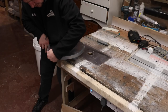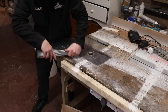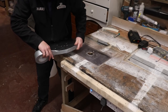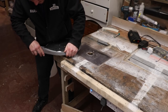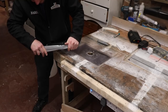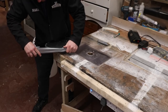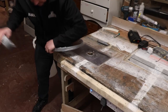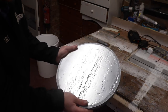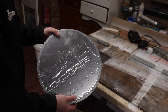Just putting a bit of tension on the tape and it's naturally folding over the edges. Almost makes it look like I know what I'm doing here, doesn't it? So, like I said, a bit of tension. And then we'll have a good solid overlap. Wonderful. There we go. In just a few seconds time, we've actually made a super lightweight pizza base.